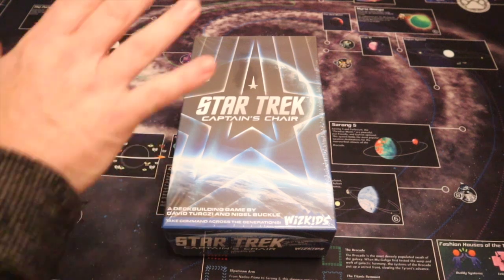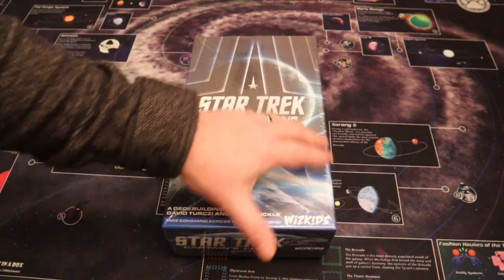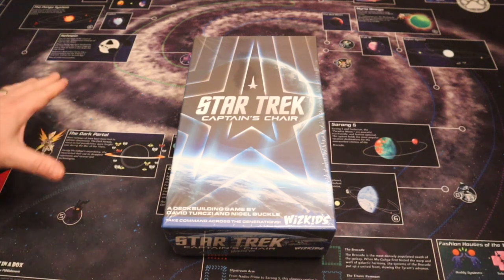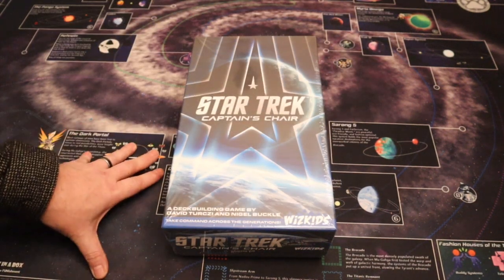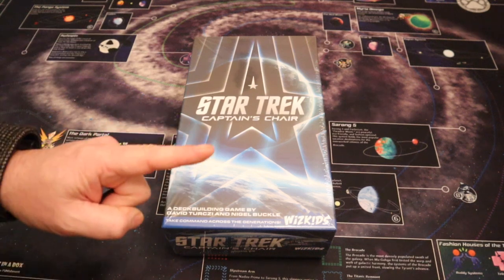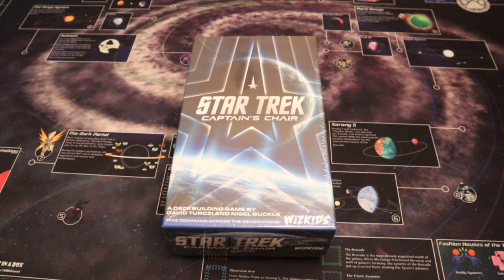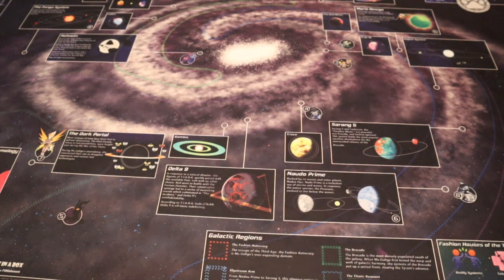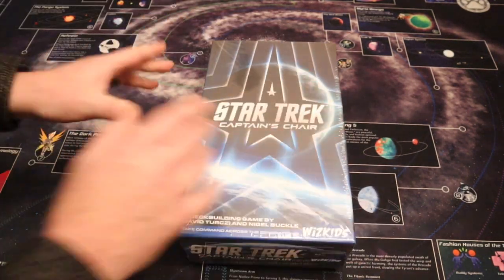Okay, so here we can see the box is still in its shrink wrap. There's a glare on there from my lights above. Obviously, I will take that off very shortly. Just a note about the player map behind, it's not from Star Trek. This is from the best game that nobody's playing at the moment, which is Conquest Princess, Fashion is Power from Seppi Yoon. And just take a look at the map before I go into the game. It's absolutely fantastic.